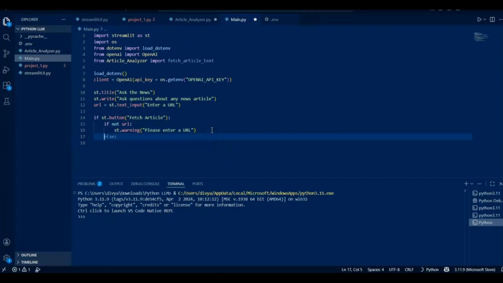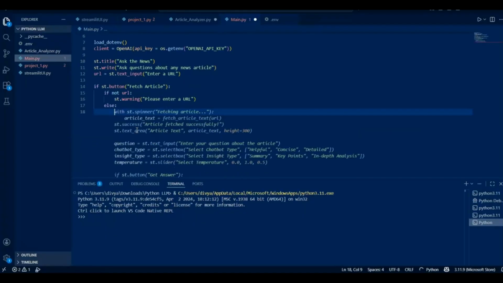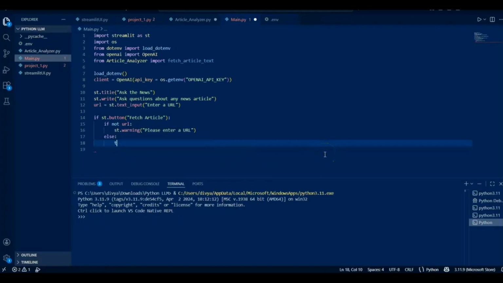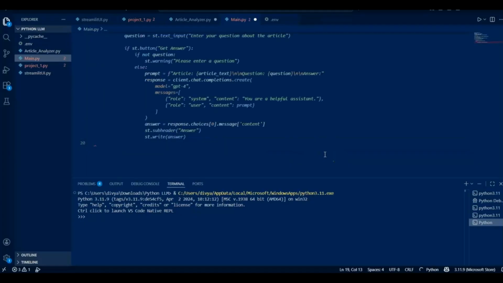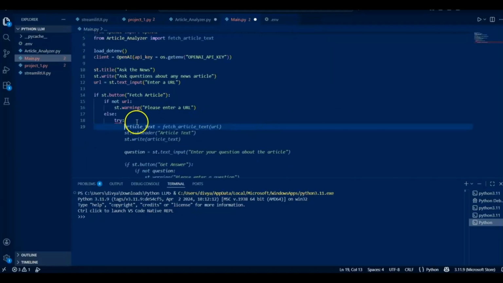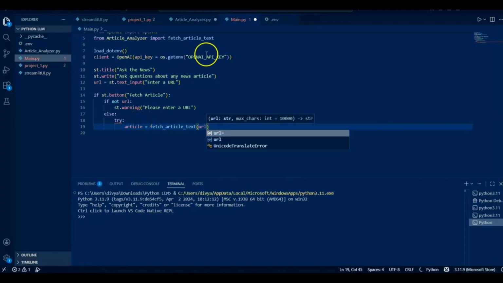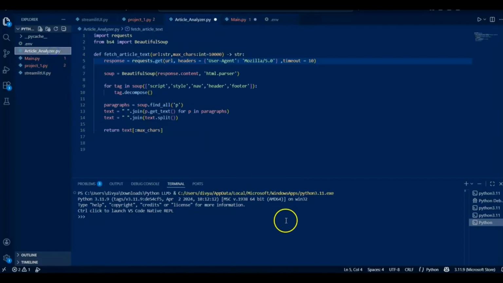So this will basically display a warning and then the user, whoever is using it, can correct themselves. So then I'm going to say try, article equals fetch article text, and we're going to say URL, as if you notice here in our article analyzer, we've given it as URL.